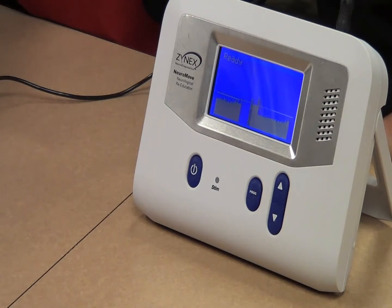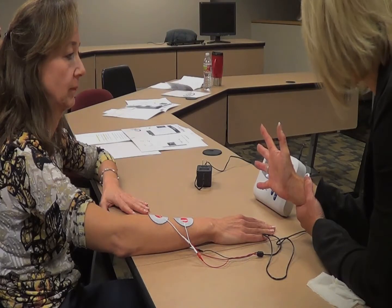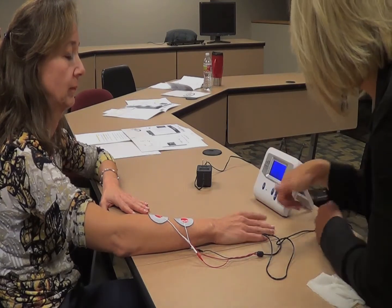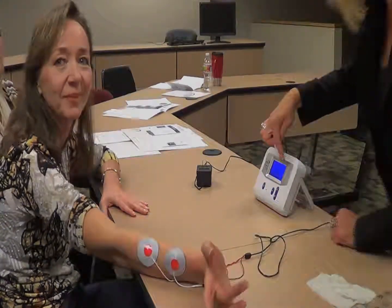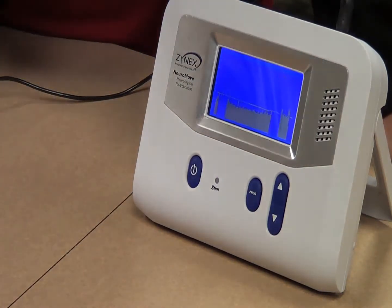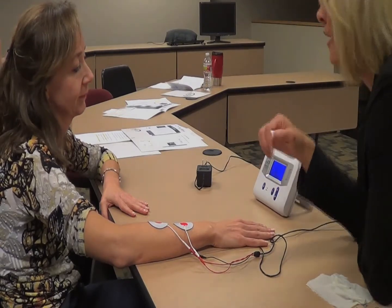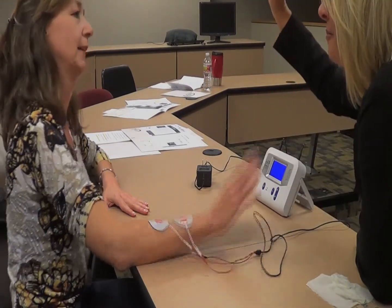Okay, go ahead. And I want you to just reach up and grab that rock and fling yourself over the top. Good. Do you guys see that difference there? Now see, that is what you want. You want that nice low stuff and then real differences. She's got real good visualization, so that's perfect. Okay, we'll switch out. Good job.